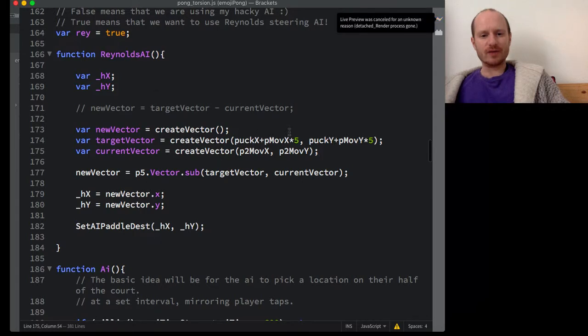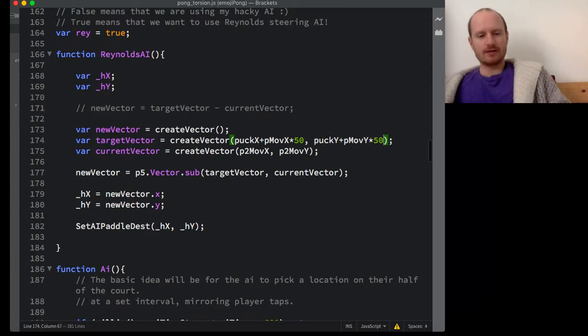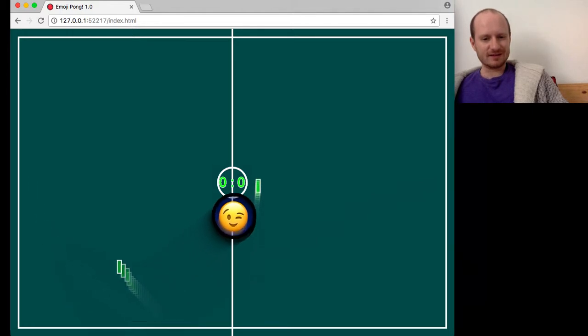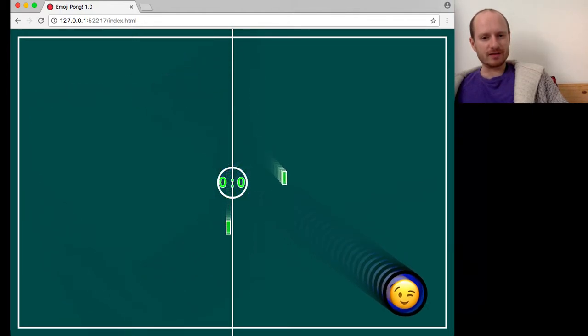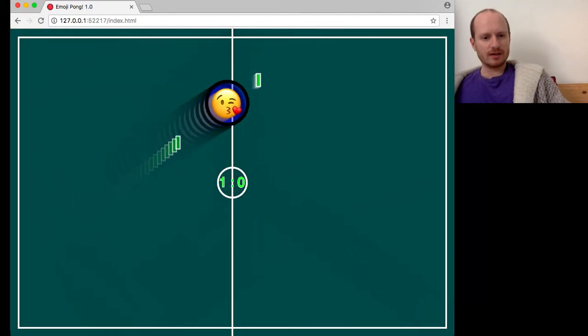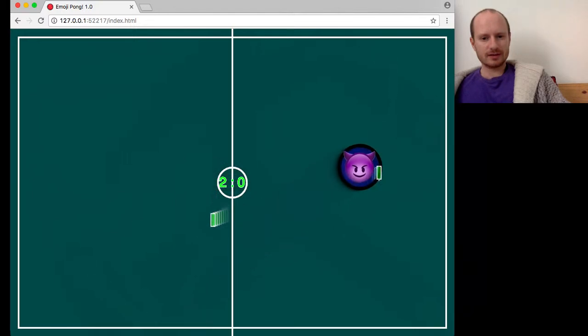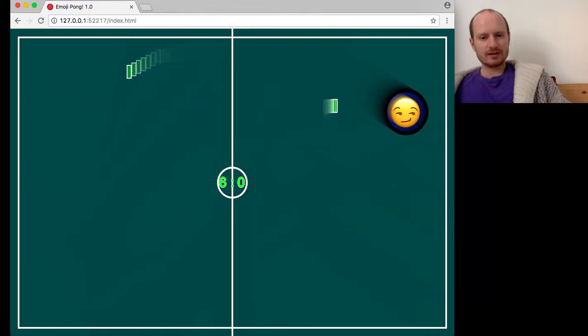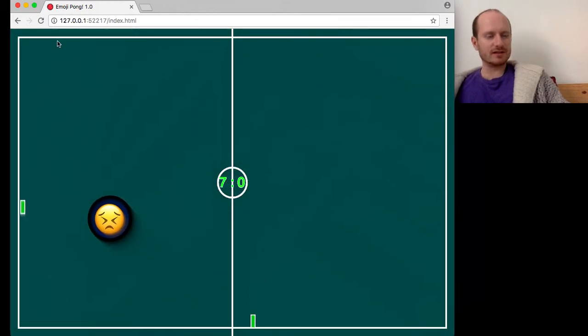So let's just see if we can amplify that effect. See whether that was actually happening. So I've times it by a factor of 10, 50. It's going to anticipate that the puck can move very fast. Oh, I don't know if you noticed there, but the AI paddle just overtook the puck. It's not doing as well now, interestingly enough, because the nature of the way it's pursuing is too great. So yeah, there's definitely a difference. That's kind of working, that's interesting.